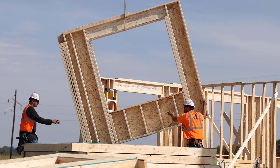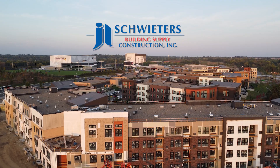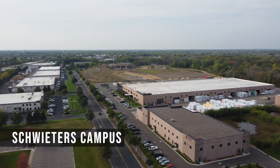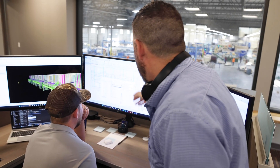Upgrade your projects with our advanced wall panel packages designed for Minnesota builders. Using our experiences with our own carpenters, we can give a better product out in the field to people that we're not even framing for. We can share our knowledge and our successes with other people, and if we can make their jobs easier, all the better.